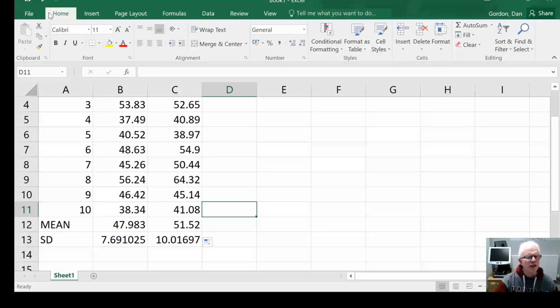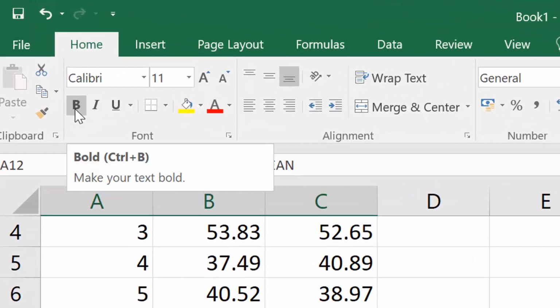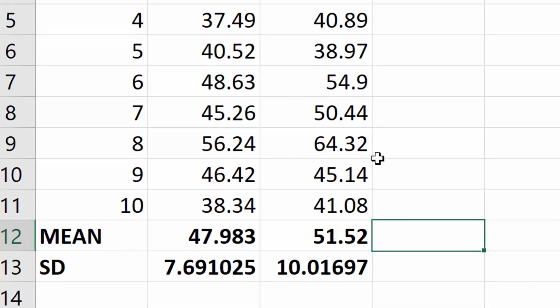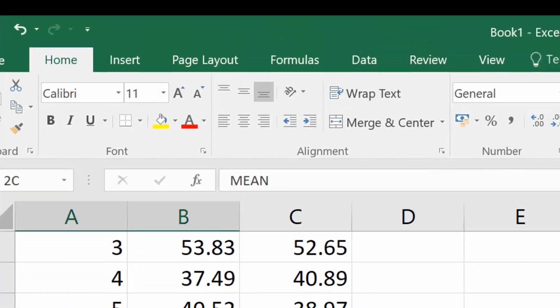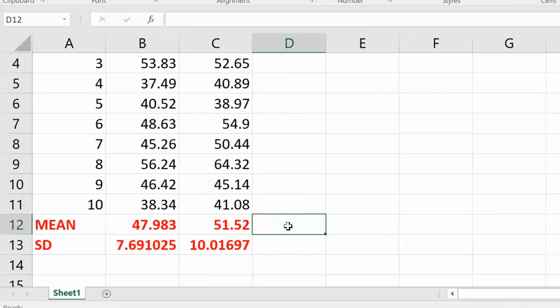Go back to the home screen here, left mouse click down, highlight the data, and you can see the symbol for bold, and just bold the data so that you know that that's separate. It just identifies maybe in your own mind. You can change the color, for example. So let's say that you want that data to be really obvious and you want to put it in red. So here's the text color, font color, click red. So we've got it nice and clear. It's nice and obvious what it is.